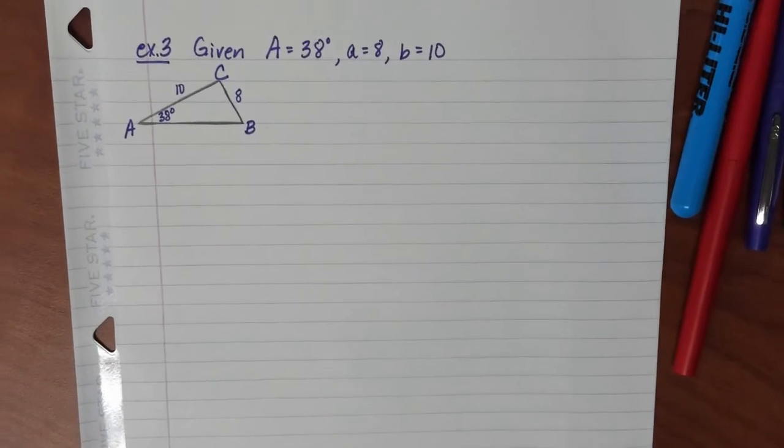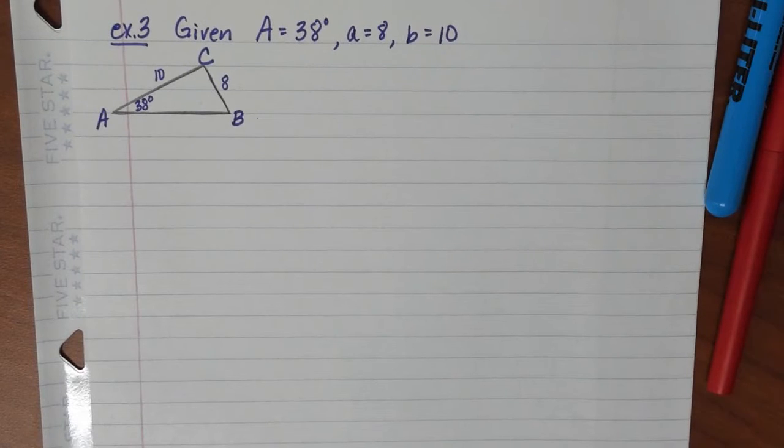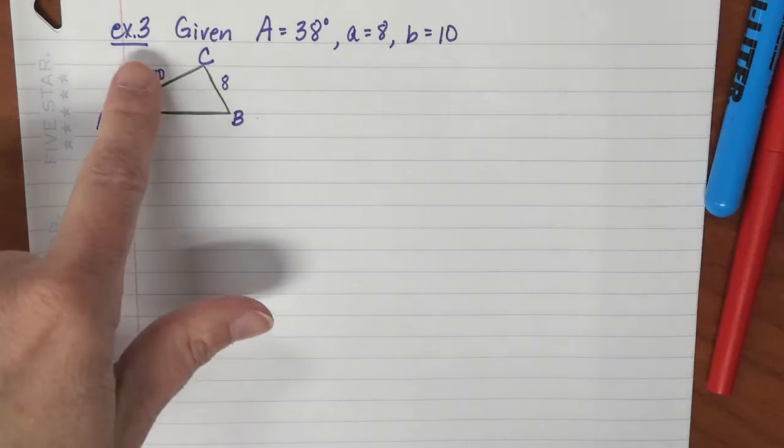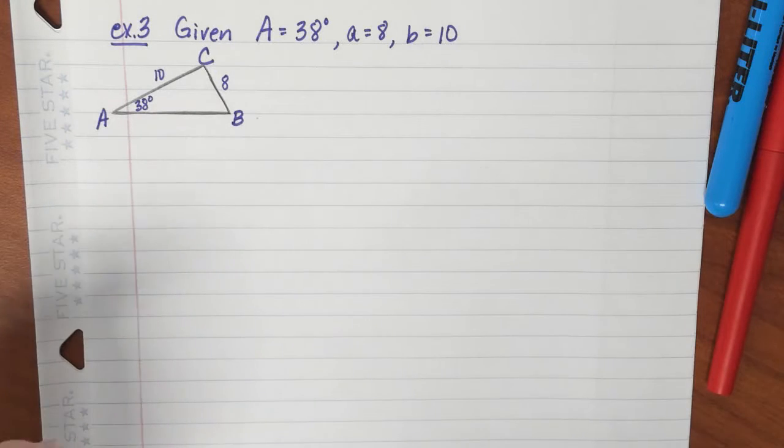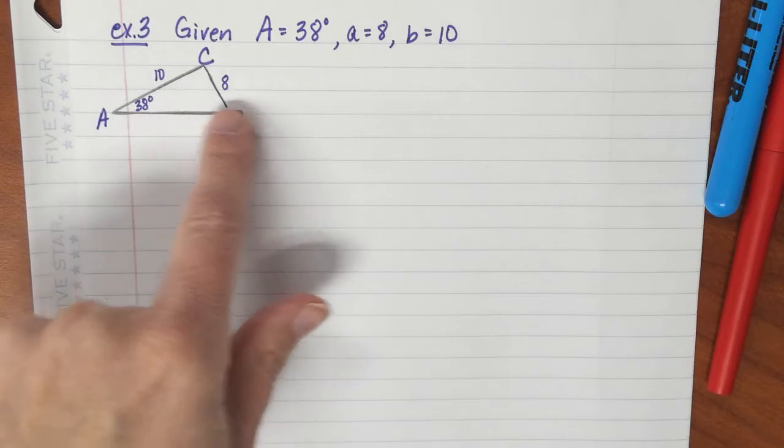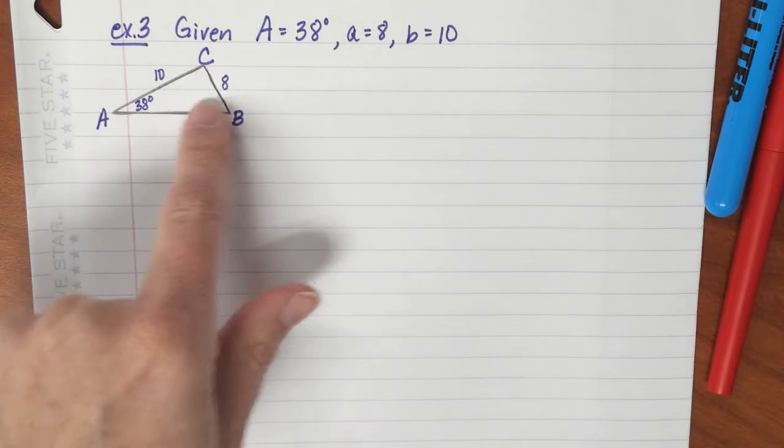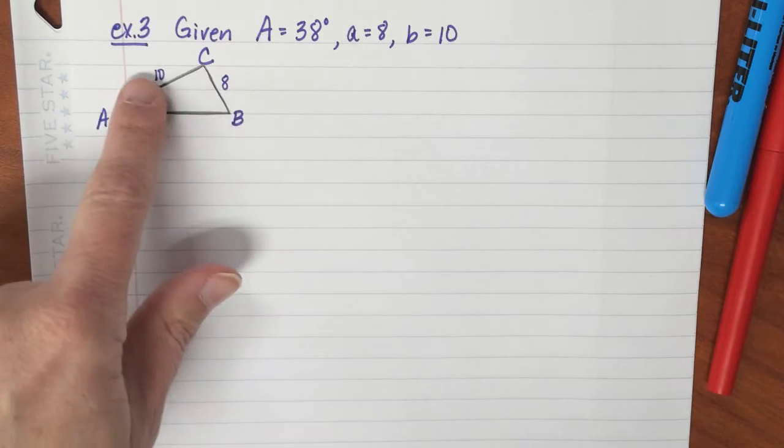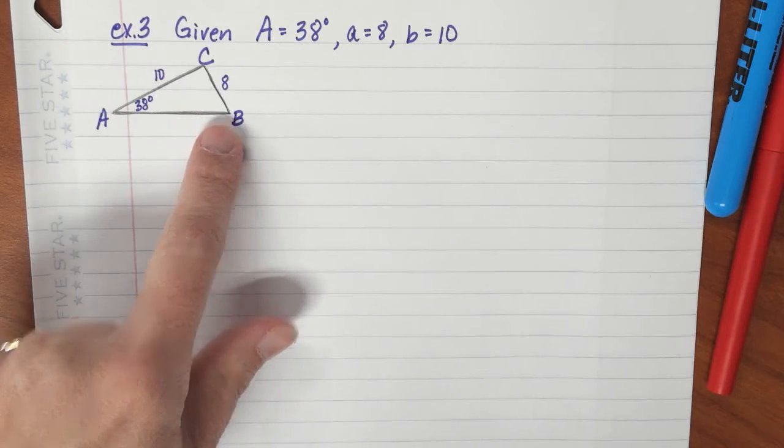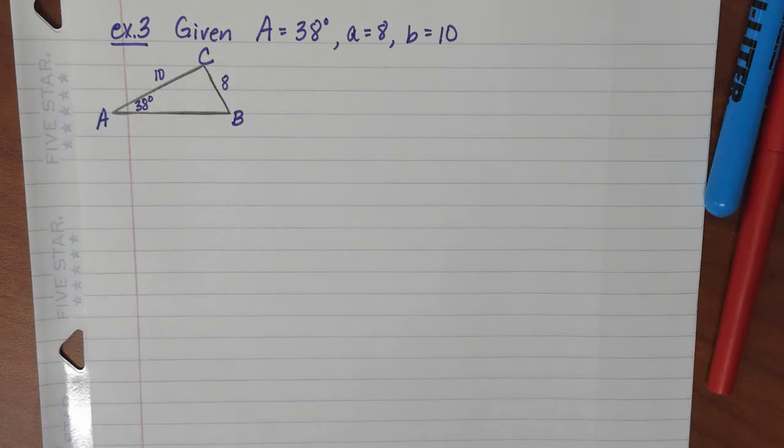Welcome back. We're back at part 2 of this lesson for 4-7 on the law of sines, and now we're going to play with example 3. As I said before, you're given angle A is 38 degrees, side A is 8, and side B is 10. Well, immediately when I draw my triangle, which is why it's so important to draw the triangle, I can see that I have this relationship for A and so I can set up a relationship, a ratio to find angle B. That's the first thing I'm going to do.